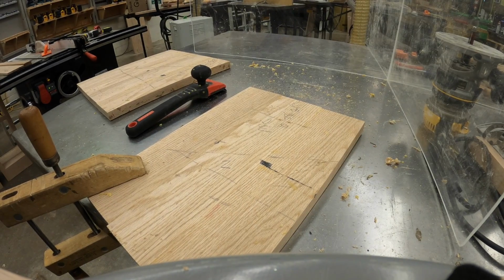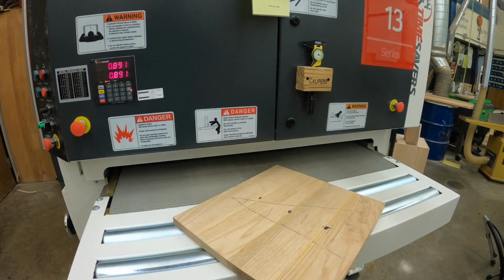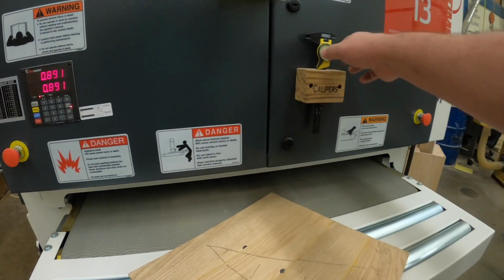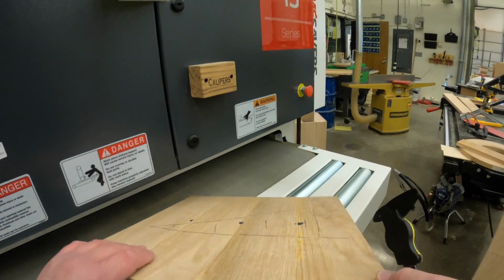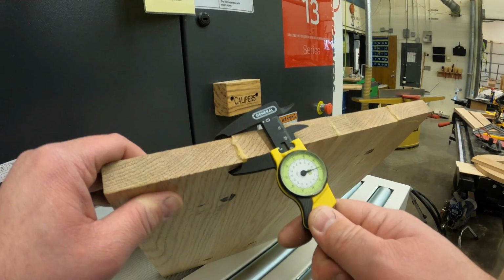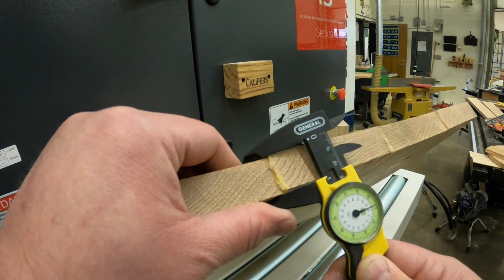All right, at this point, we're going to take our pieces over and get them cleaned up on the wide belt sander. All right, we're here at the wide belt sander. We need to measure the thickness of our board to set the machine to the correct size. So I'm going to take my caliper, make sure it's zeroed out, and measure my board. Now I'm looking for a joint that maybe has a little bit of an offset, and I'm going to measure that offset. I want the thickest part of the board to be measured so that I am getting the biggest size.